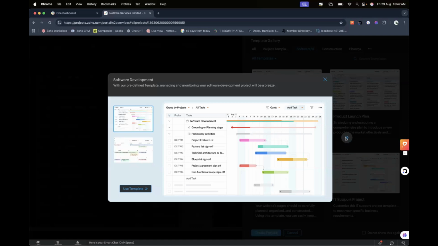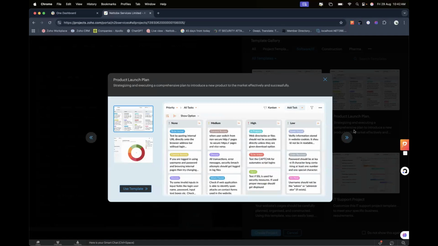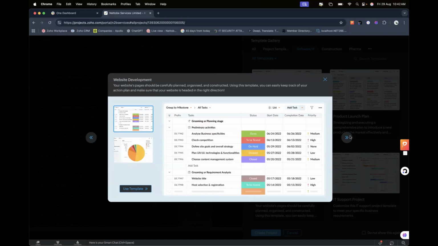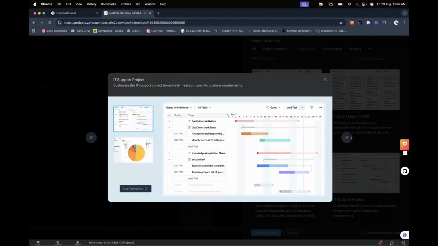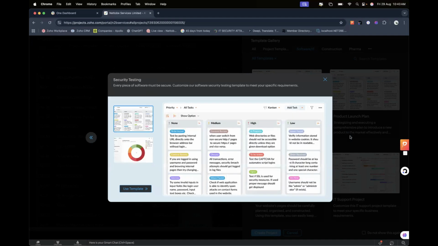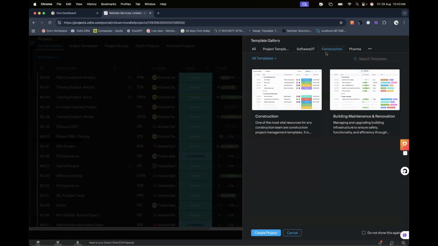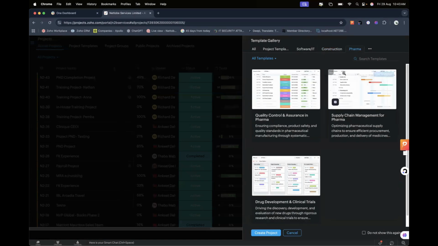You have other templates, like for website development, IT support projects, security testing, and construction, if you're in the construction industry. You have, let's say, the pharmaceutical industry, like quality control and assurance, supply chain management for pharmaceutical companies, drug development and clinical trials.